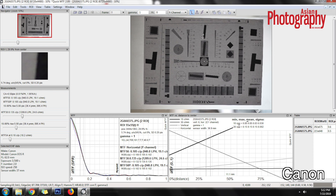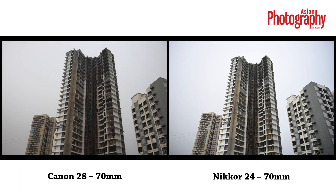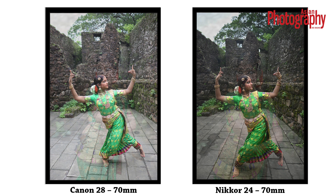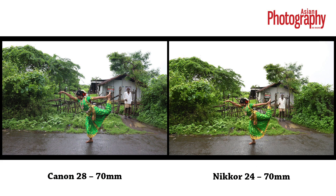When it came to performance, we checked chromatic aberration: both lenses showed very minimal aberration with Canon coming in at 0.59 pixels and Nikon being the lesser of the two at 0.29 pixels. When it comes to distortion, Canon showed more perspective as well as barrel distortion than Nikon, with the subject's face appearing slightly broader at max focal length in both cases. In terms of colour reproduction and accuracy, the colours from Nikon seemed slightly more saturated compared to the real scene, though this also depends a lot on the camera body.